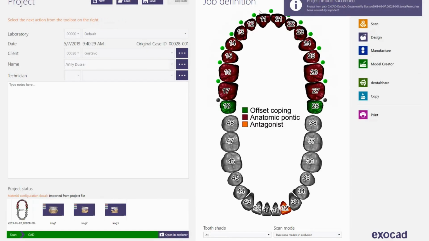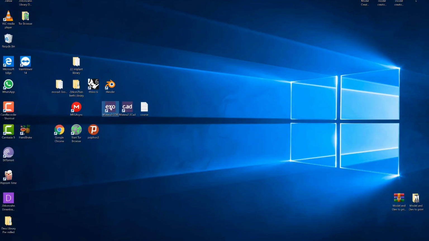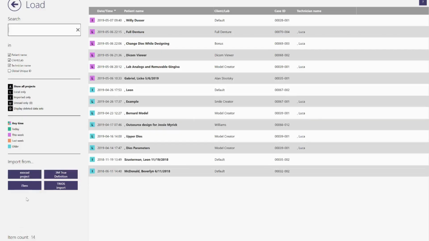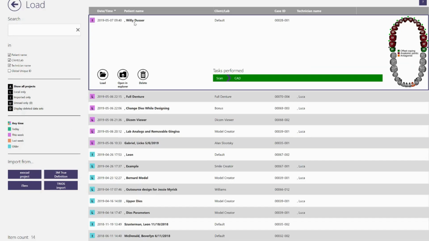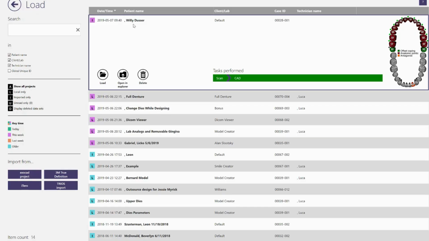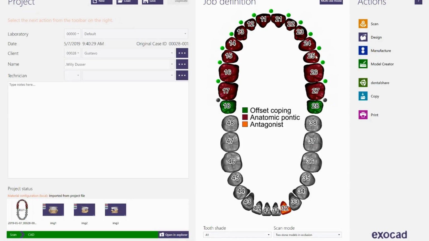This is our project. So what we can do is save it, okay? And let's say now I'm going to close it, and I'm going to reopen it again. Of course, right now, if I'm looking to open that specific patient folder, I don't have to go to load, import project from exocad project. As you can see, it is right here on my main menu. So I just click on the patient, double click, and I open the project.